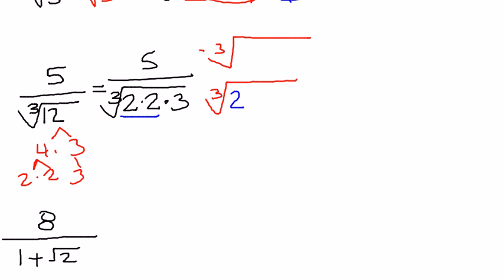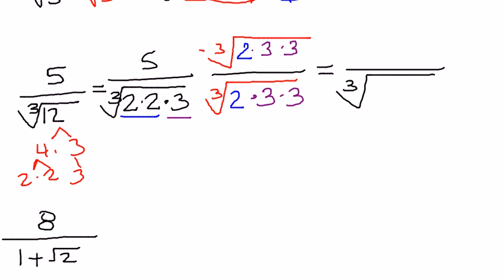Now look at the next factor here, which is a 3. I've got 1 3. It's going to take 2 more factors of 3 to have a total of 3 factors. And that way, once I have 3 factors of 3, that's 3 cubed, that'll be a perfect cube. So there you go, I'll have 3 2's and I'll have 3 3's. That's going to ensure that I have a perfect cube in the denominator. So whatever I did to the bottom, I need to also do to the top. Alright, so let's watch this unfold. In the denominator, I will now have the cube root of, really, 2 cubed when I multiply, times 3 cubed.